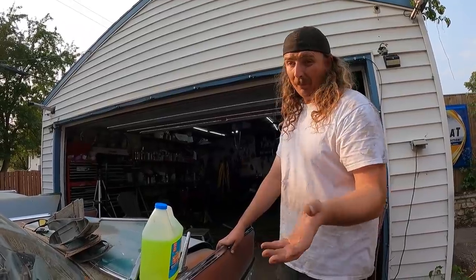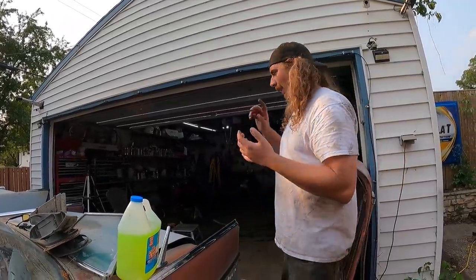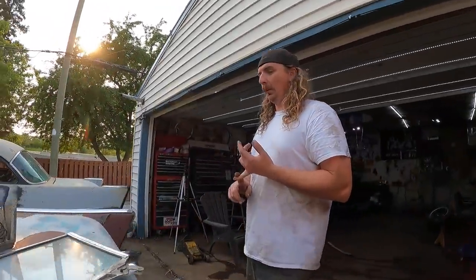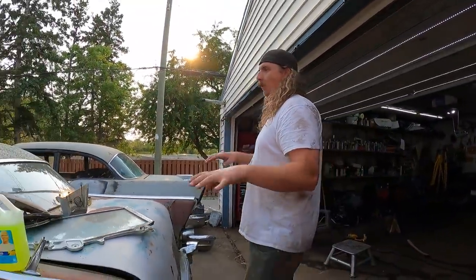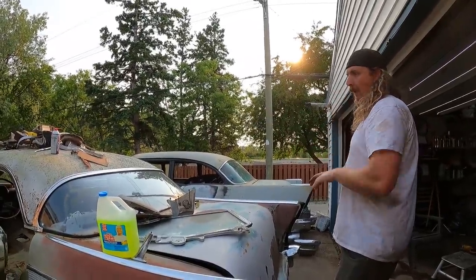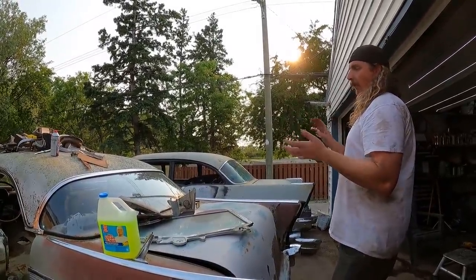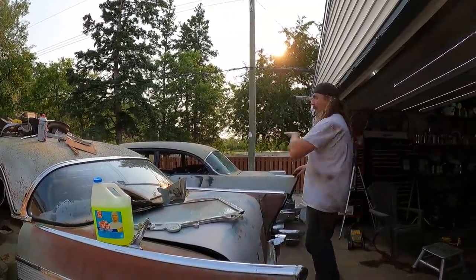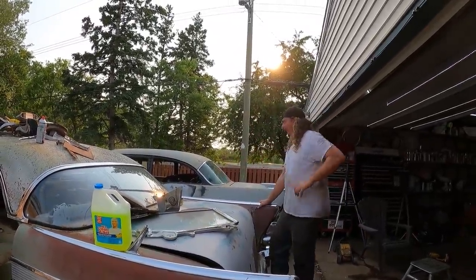If at that point I'm happy with it, which hopefully I am, I have the other chassis that was a convertible chassis located. So I just gotta buy that and it'll do a whole body swap, at which point, I mean, brace the hell out of it, make sure it's nice and strong, rebuild that frame with all new front end bushings, control arms, all that sort of stuff. Then we can swap it over, put a new floor and rockers in at that point.